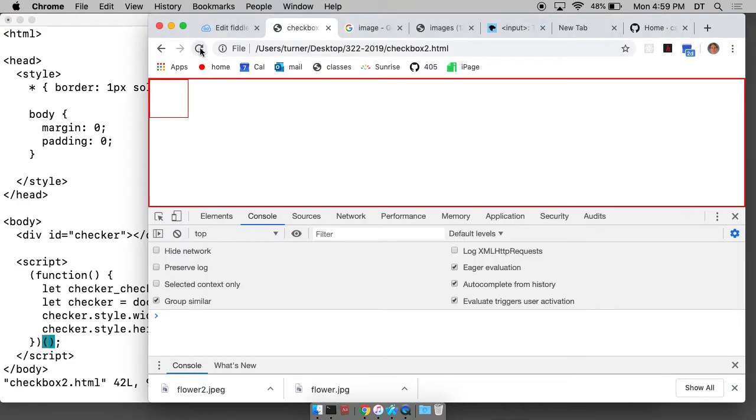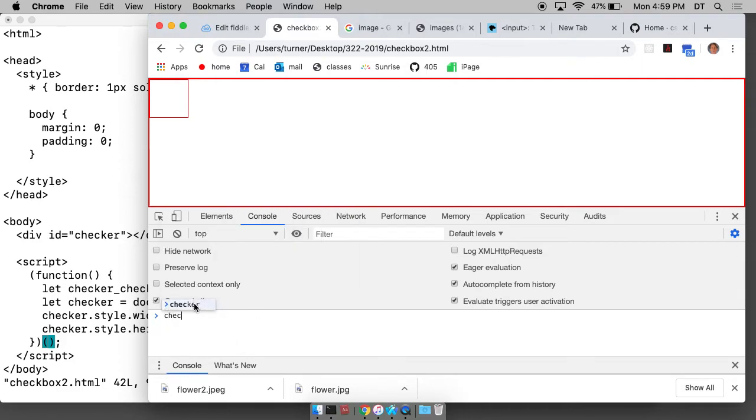So we get the same result here, but checker is no longer, oh, it's still visible. How is that still visible? That shouldn't be visible.